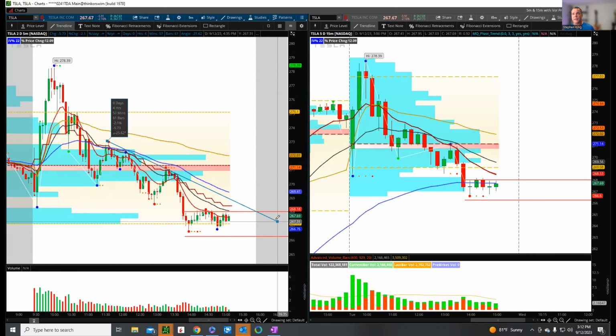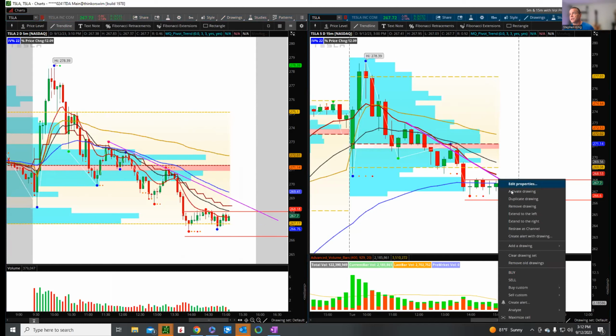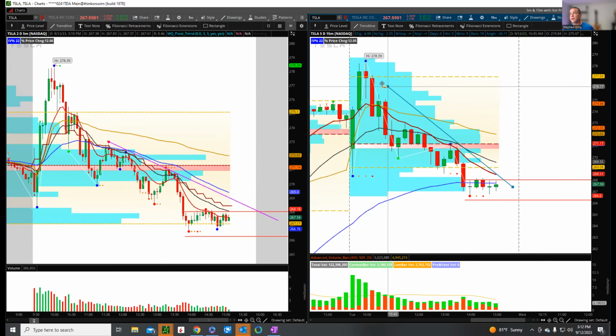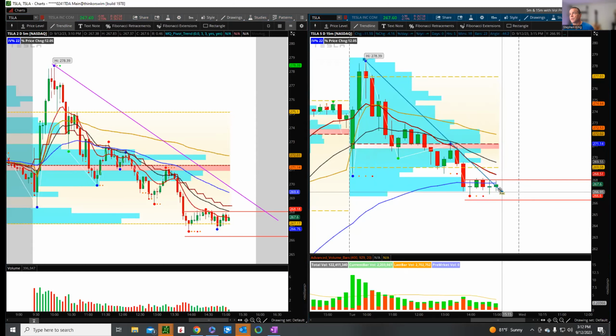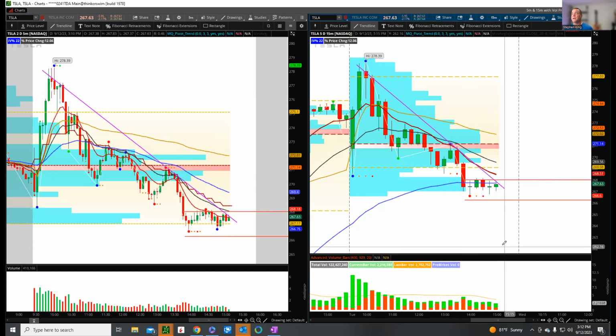So here we have on the 5-minute, there's kind of a trend line here that's been following down. On the 15-minute, if you look over here, that trend line still kind of holds. But really, I think if we went like this, if you notice those pivots, I could probably pull this down and use more of the bodies, so something like that, right? So we do have a very obvious trend line that we are up against, right?